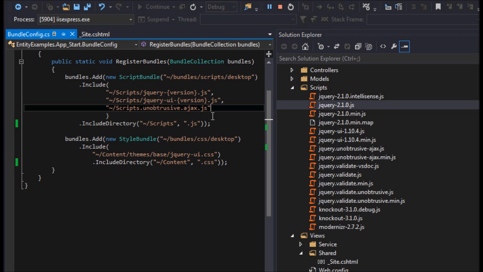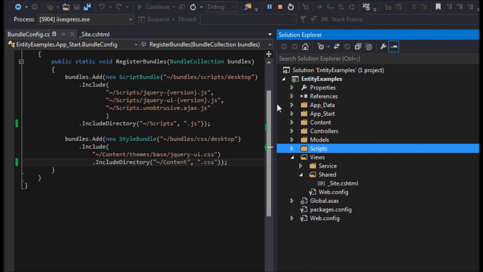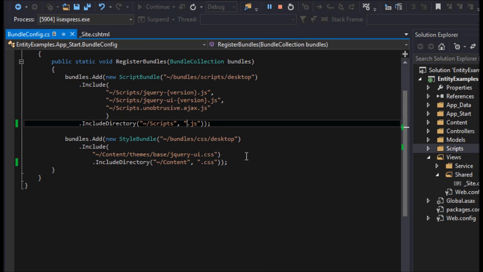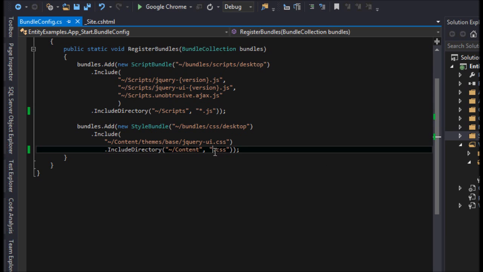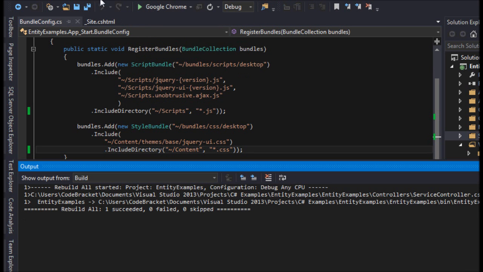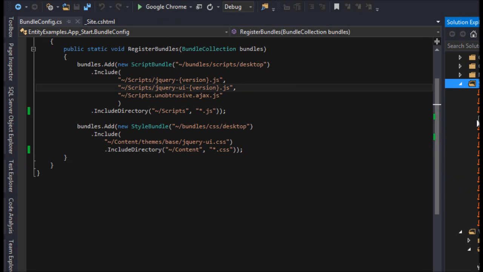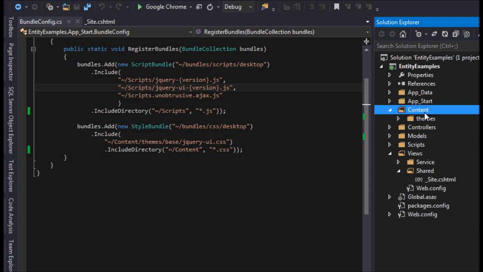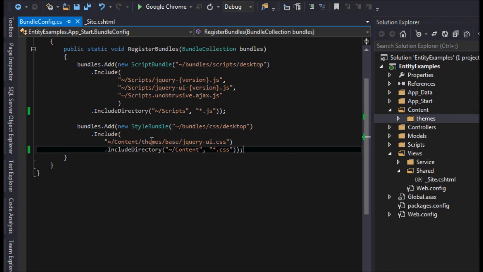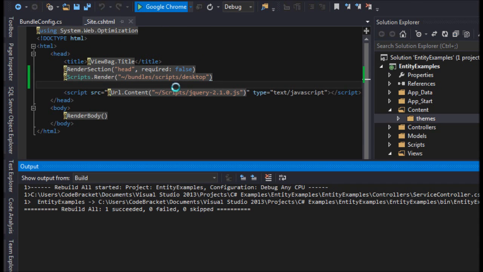So one thing you'll notice is it included those files, but it didn't minify them. And the reason for that is because we didn't necessarily tell it to. And one way to do that, I'll show you in a second here, but I did want to fix an error that I just realized I did make. Actually, even if you wanted to do this and then wanted to do this, if you did include directory, content, CSS, and scripts star.js and star.css, let me show you what's going to happen here, is actually pretty interesting. It will include every single JS file that is in here, and it will include every CSS file in here, which there aren't any actually, but so that's why I didn't bother with this one right now. So let me go ahead and rebuild my project here, and I'll show you when I run it on Google Chrome.